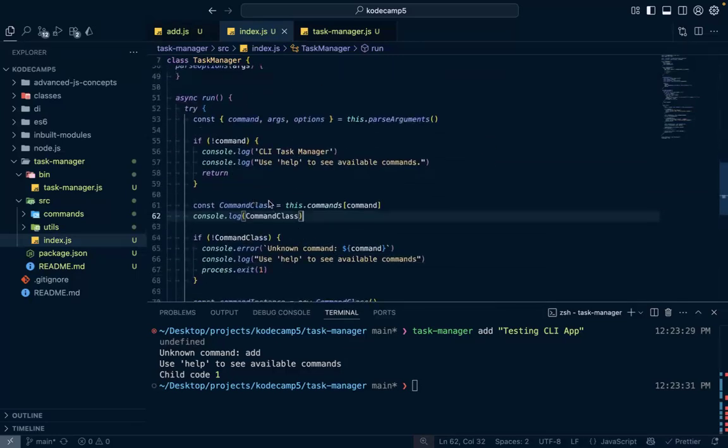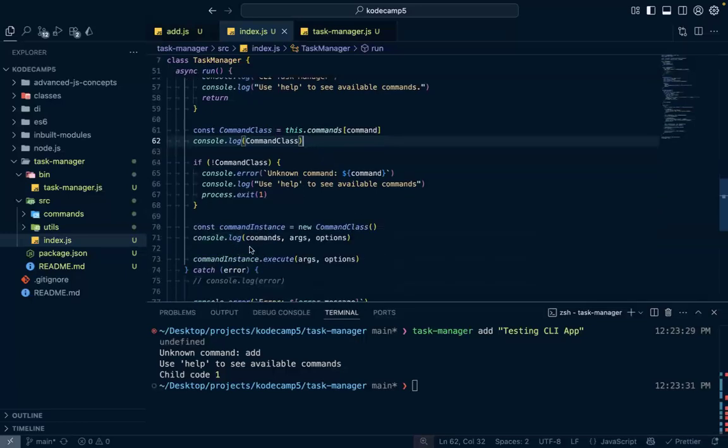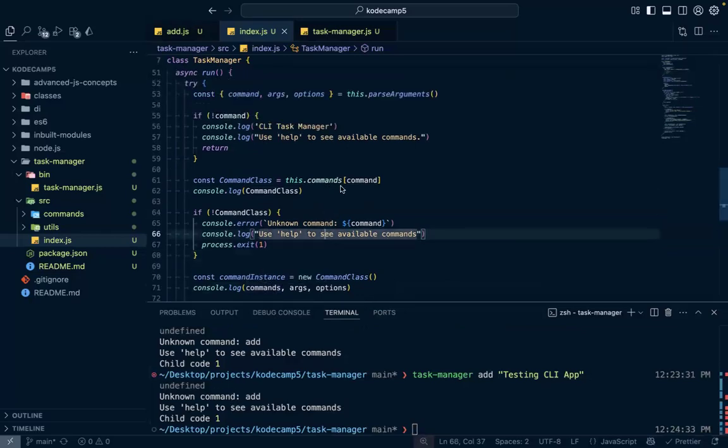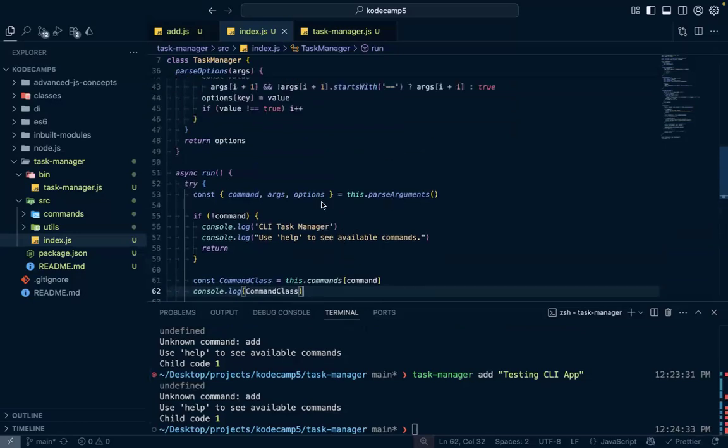New command class, command instance. Okay, so commands undefined. Okay, so this is serious. Pass arguments.